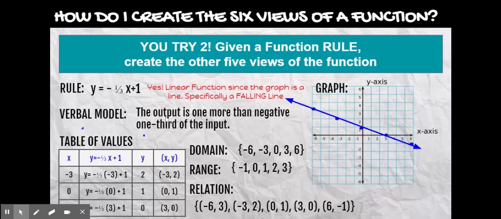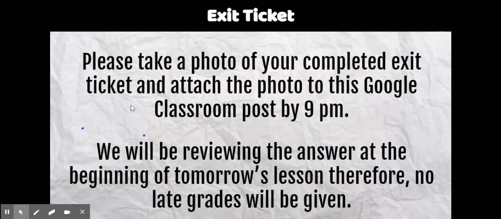It's better to try than to leave blank. We'll talk about those in class. You can share some of your ideas out loud and see how you're doing on that one. So what you're going to do is take a photo of your notes. We had one whole page based on what are the 6 views, making sure that you have all 6 of those listed before you. We did a practice one of the 6 views, and then we did 2 you tries. I should see that within your notes. Please attach them to Google Classroom to this post by 9 o'clock tonight.